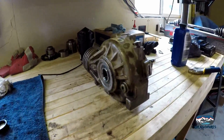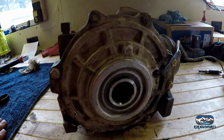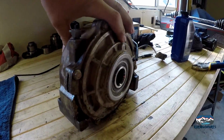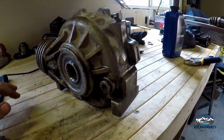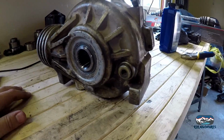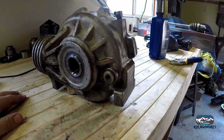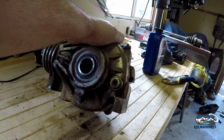Okay, so I shortcutted a little bit there. Put the cover back on, made sure the seal was right around the output shaft there. Then I torqued everything to spec. You can look up the spec for yourself if you want. And I filled up our fluid. I think it's like 8 ounces to the fill, but basically you fill it up until it comes out the hole. So that's kind of what I did. I just tipped it on its side a little bit, filled it up.